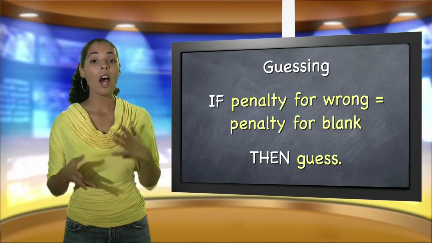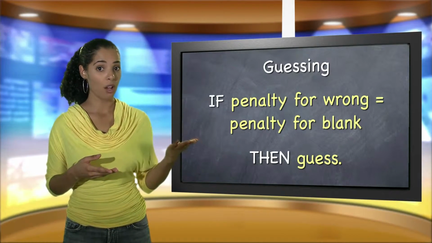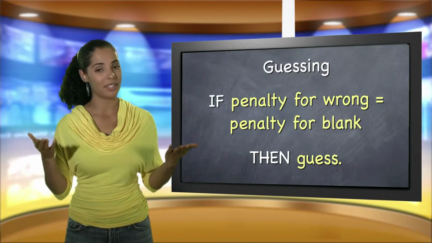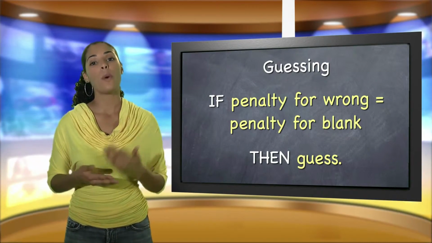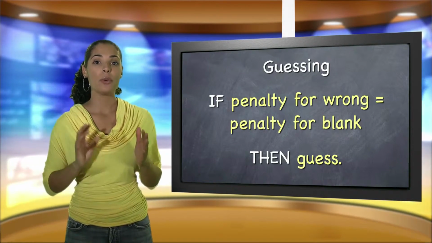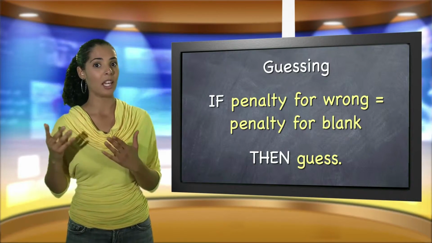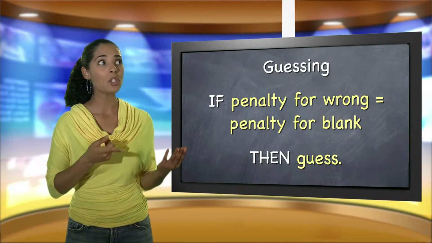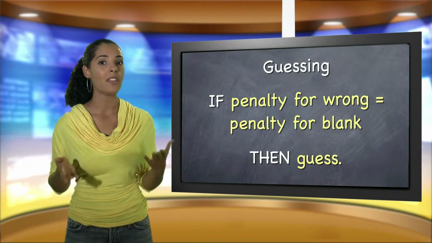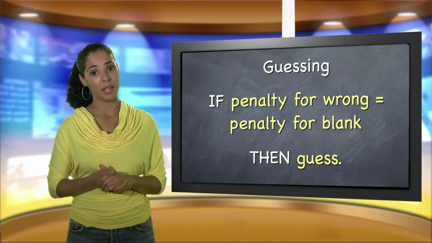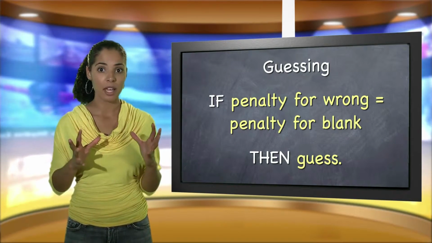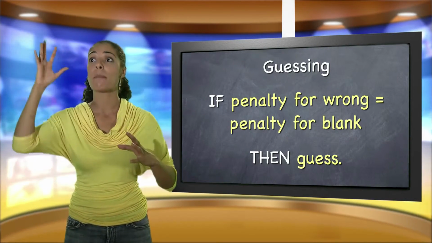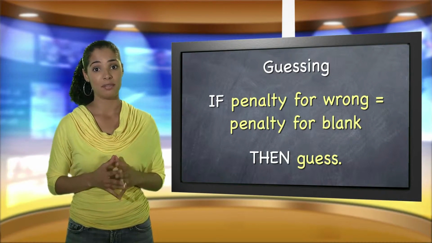Now, let's talk about guessing. On most tests, guessing wrong gets you the same penalty as leaving something blank. So in these cases, just guess. Like on a question with 4 distractors, you have a 25% chance at getting it right if you guess. That's 25% more points than you would have had if you left the answers blank. So when you're running out of time, you only have 1 or 2 minutes left, choose your favorite distractor and mark that for all the rest of the test.